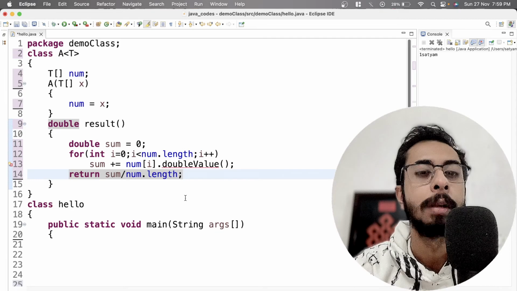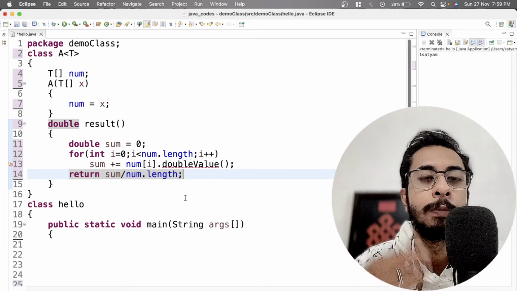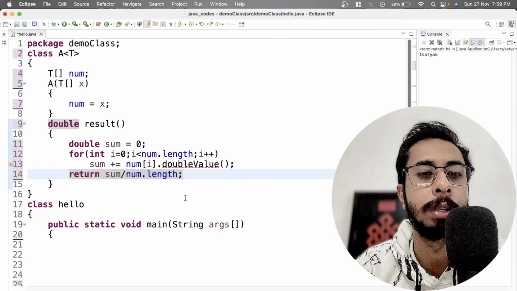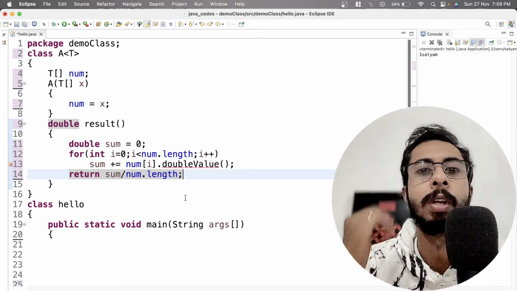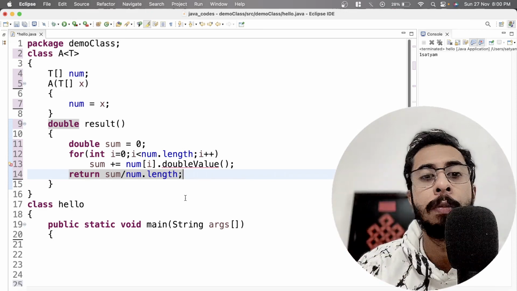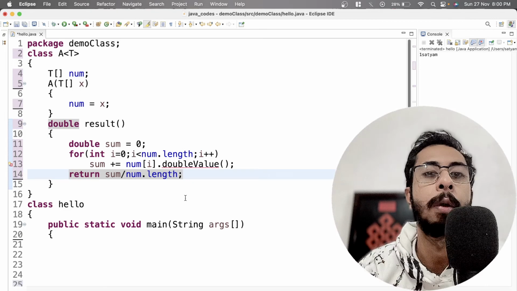Okay, but how can I convince the compiler that I'll only be using numbers here? Because as T can be anything, I can send a string also, an array of strings. Then the doubleValue cannot be accessed, right? That is why the compiler is saying I cannot do that.